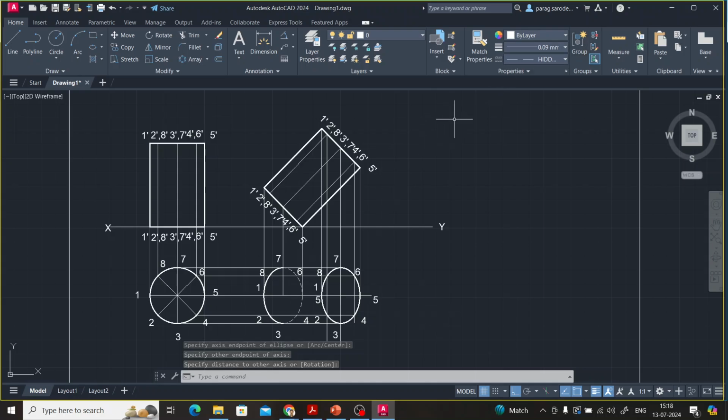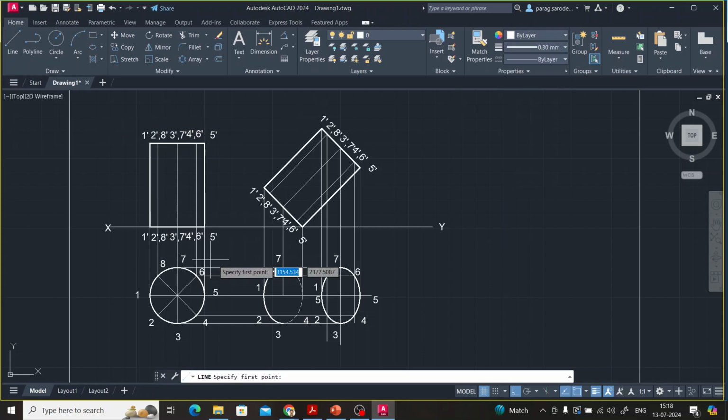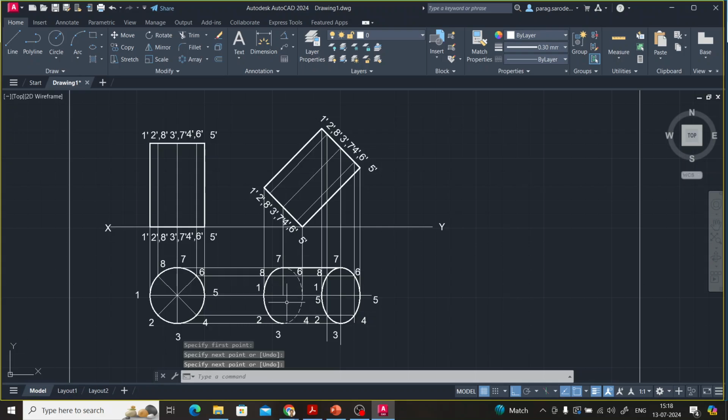Then we need to connect 7 7 and 3 3, which is an outline in this case, because we need to always connect the bottom and top bases with the help of the outer generator. Here it is 3 3 and 7 7. So this completes the figure.